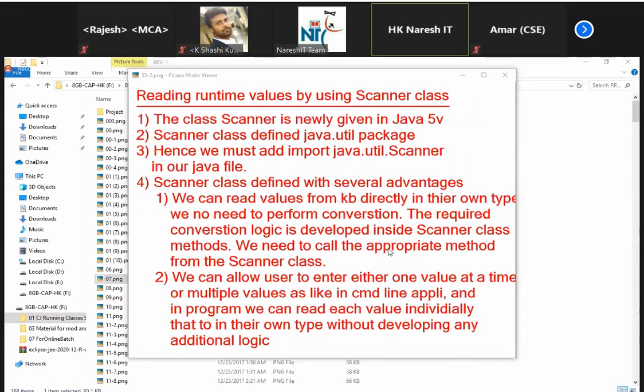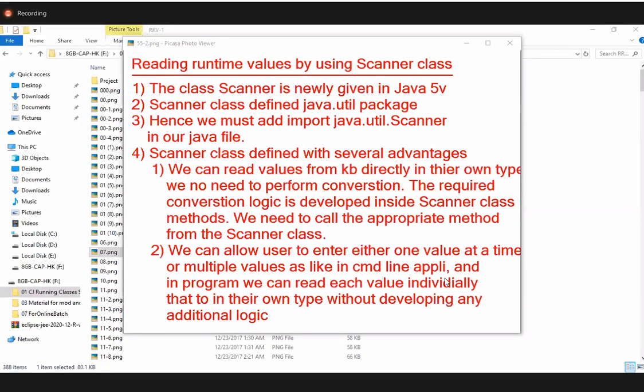That's it. The second advantage is we can allow the user to enter either one value at a time or multiple values, like in a command line arguments application. In a command line arguments application, we can enter one value and we can enter multiple values at a time, right? Do you understand my point?